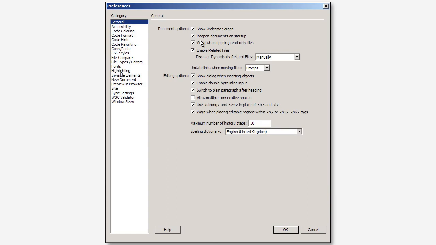Notice how I'm trying to bring in both types of user at the moment for this course, complete beginners and those who have been using Dreamweaver for a little while. Now I don't tend to work on the same document, so I'm going to leave that unchecked, and then I'm going to come down to the options below in the editing options area, because there is something within building websites that, for new users anyway, can be quite frustrating.